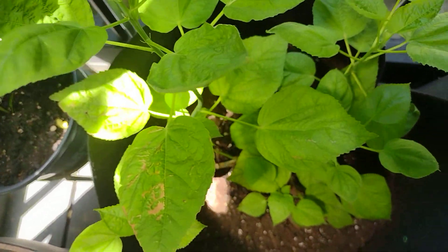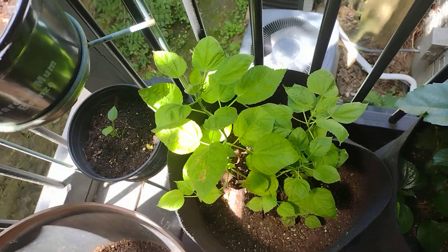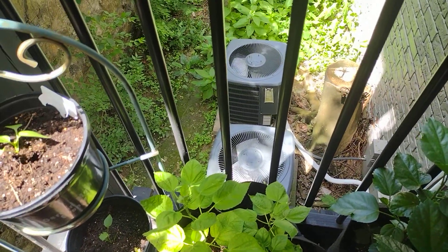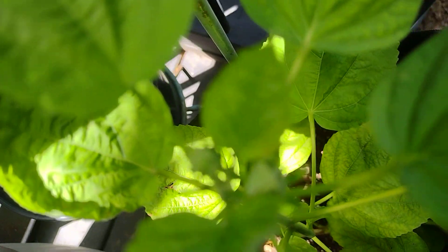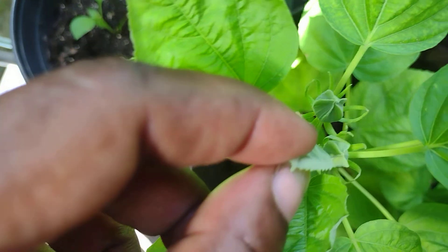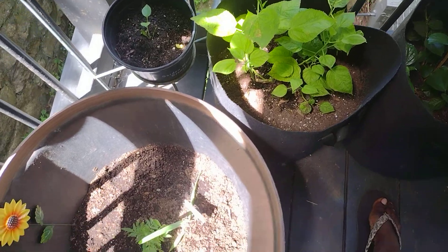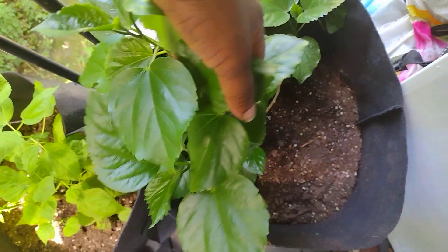These are exciting because I moved my hibiscus — as you can see, I've got some blooms starting to come in on this one, like three of them, so I'm super stoked about that. I finally transplanted them because they were getting really big, so I put them in my grow bags. I can always buy more grow bags if I need to. My other hibiscus plant is growing like a weed even though I don't see any blooms on it yet, but it's still growing really healthy and I'm sure we'll get some blooms before summer's out.